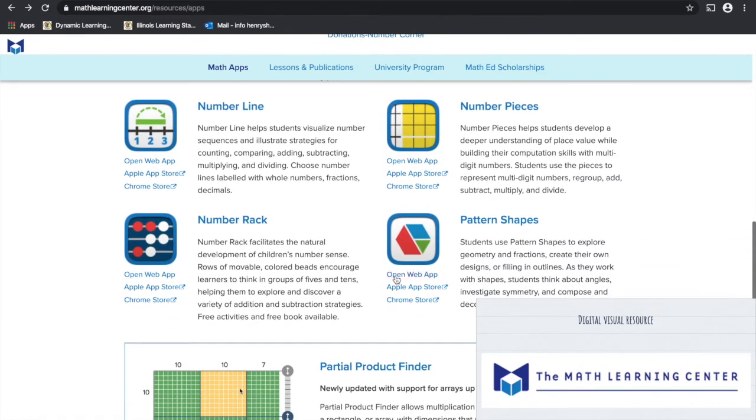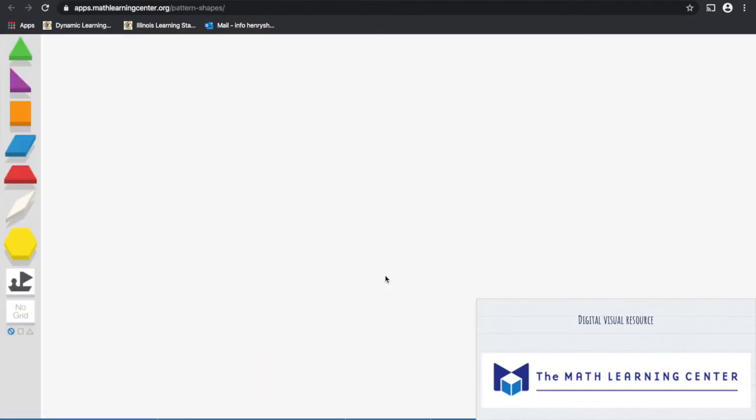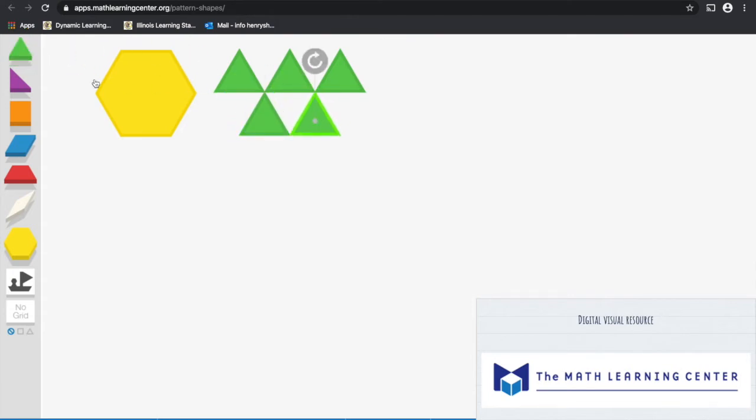The pattern shapes is another good one for teaching with manipulatives. So you can drag over all the options from the side. This would also be a good one to teach fractions with. So you can see that you can drag these over. Here I have 3, 4 now triangles, 5, and 6.